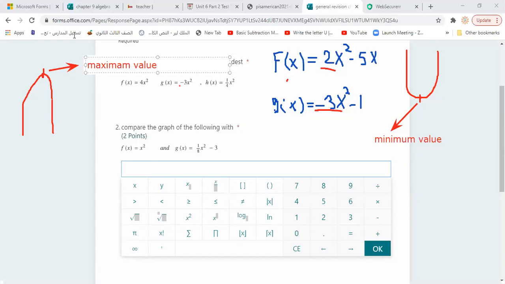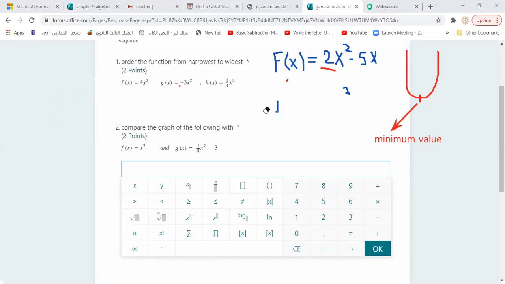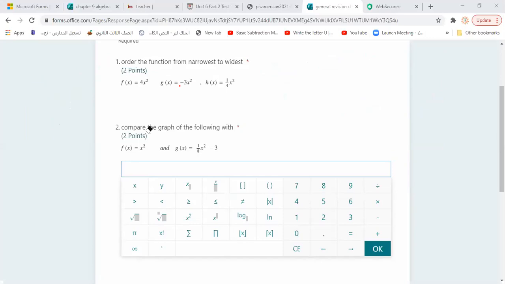Right. If you have the vertex and you want to know which one gives us the minimum and which one gives us the maximum, then for any ordered pair, for example, if I give you the vertex 2 and 7, where is the equation of x of symmetry? What is the x of symmetry in this question? Yes, Ritesh? 2, yes. The axis of symmetry in this question equals 2. What about a maximum or minimum value? We have to look at the second number. The second number will help us know if we have maximum or minimum value.